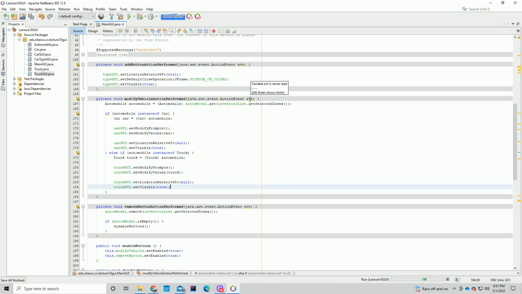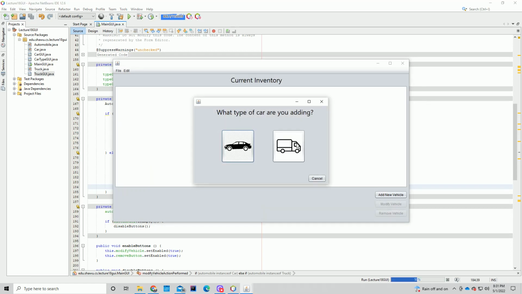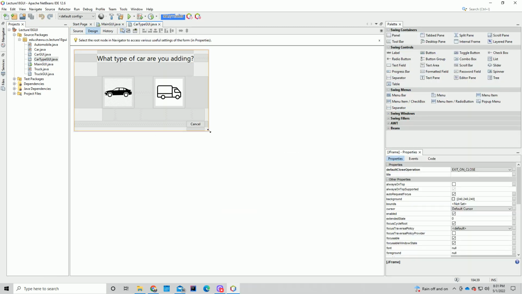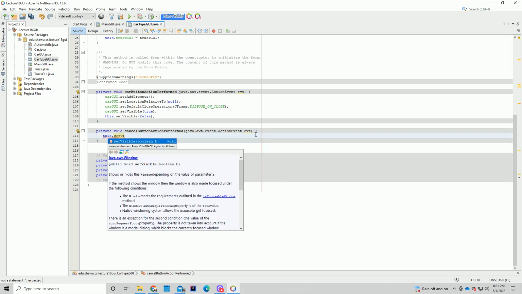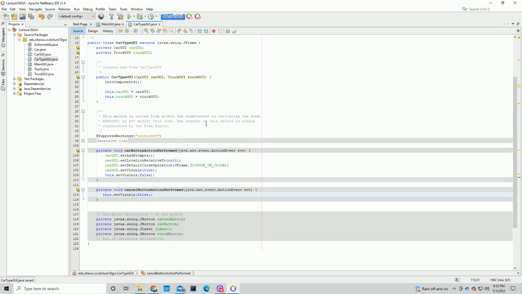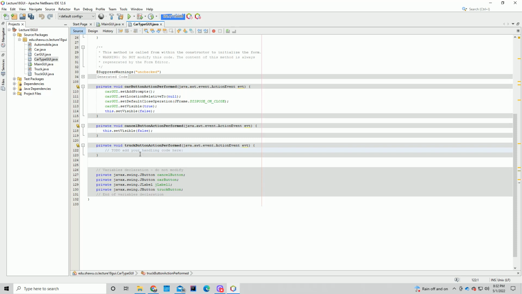So now let's see if our full GUI works now. If I run it, add new vehicle, I can click on truck and nothing works. So let's find out why nothing works. And the cancel button doesn't work either, so that's an easy one. Let's put the functionality in the cancel button. This is really simple. This dot set visible to false. That's really easy. Oh, when I'm looking in this car GUI code, I don't see the truck button action performed. So double click, let's put that in.